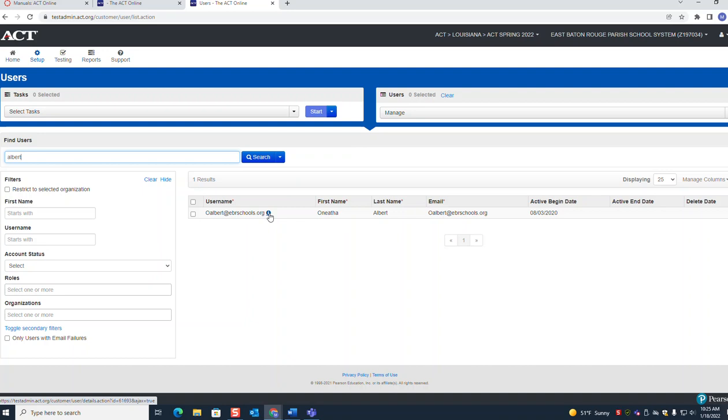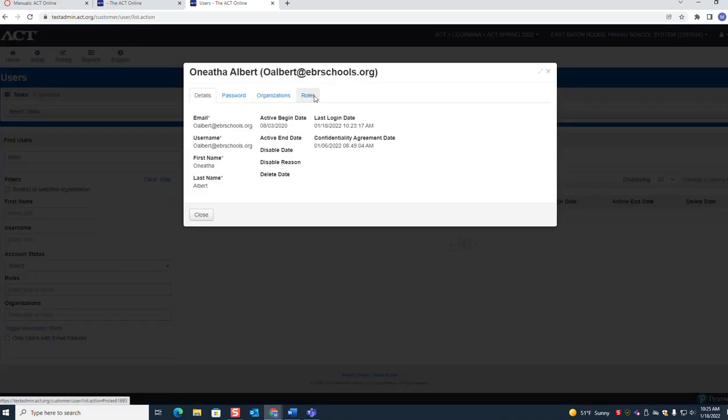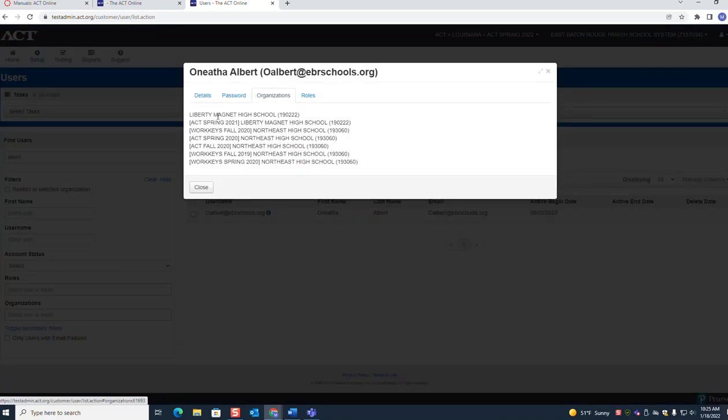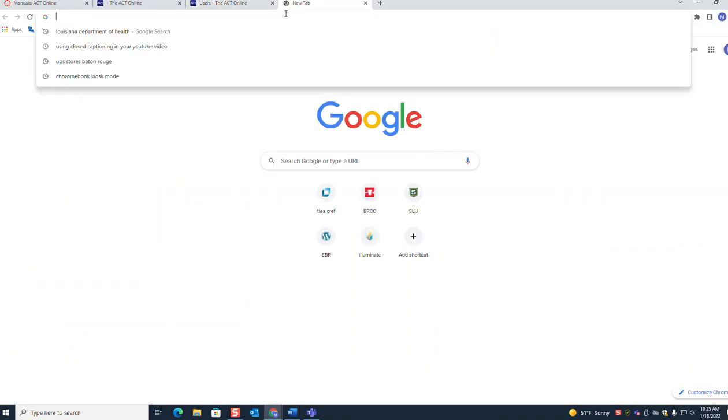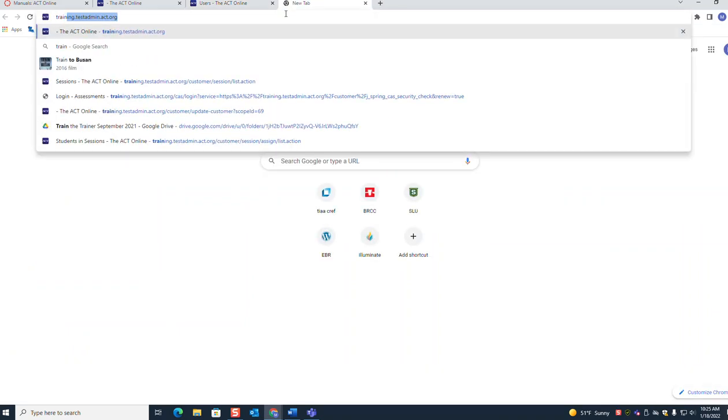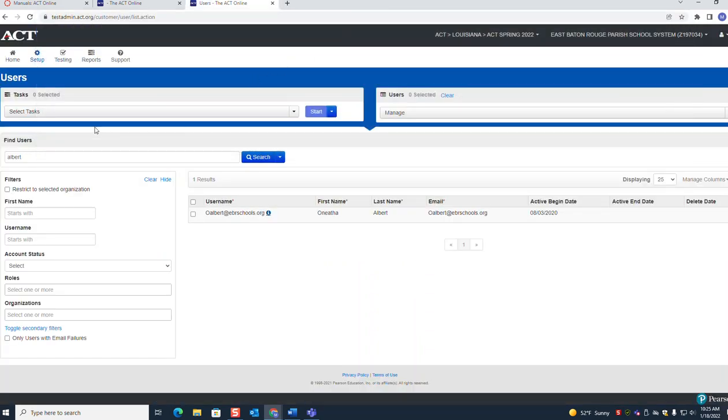Roles, organization, Liberty High School. Ms. Wheeler, did you go to training.testadmin.act.org? Yes, I'm creating a new password right now. All right, and I think, Ms. Givens, you're in there as well.